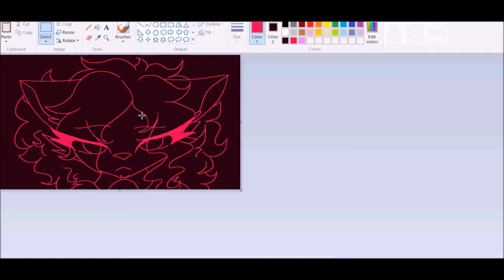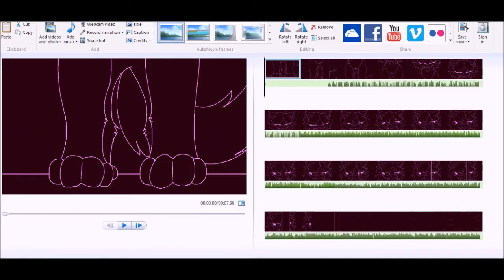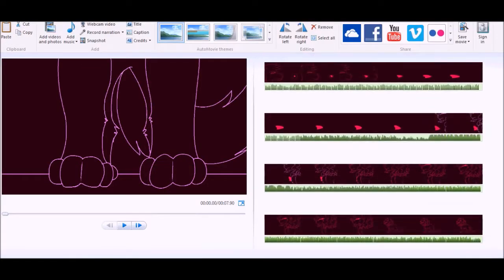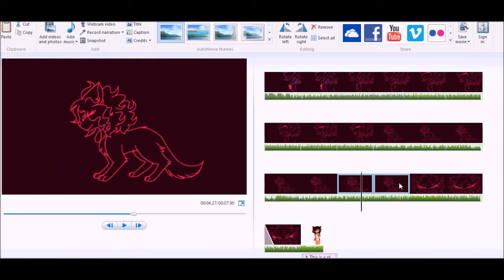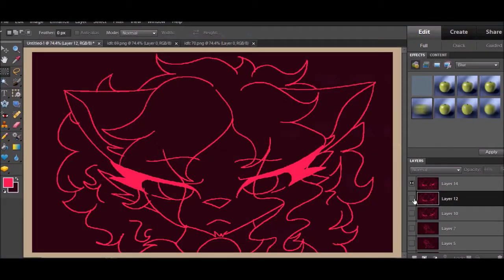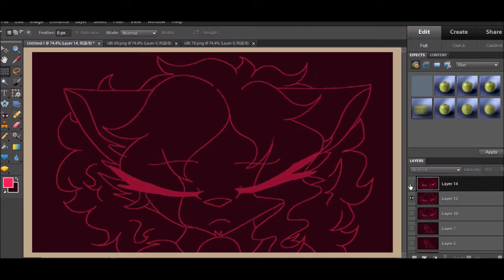So what I've been doing was animating in MS Paint. And for certain parts, like when I need to make my character, say, sit down, like crouch, like here, I used Photoshop for that. Also because Paint has been acting up a little bit, so I switched over to Photoshop for a little while.